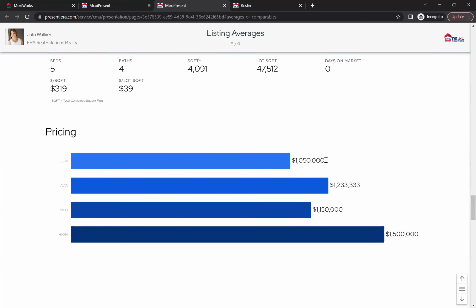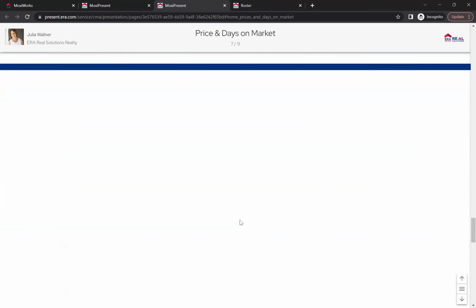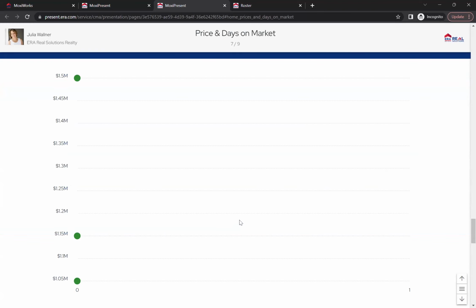So one we looked at was 1,050,000 and one is 1,500,000. So it's given the average price in days on market. So they look like they're relatively new on the market. But sometimes you'll see, oh man, this 1.15 has been on the market 12 days. Like, well, why? Are they maybe motivated now? But just good info to have.